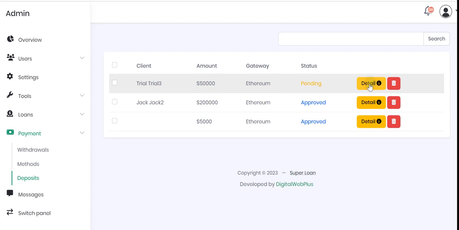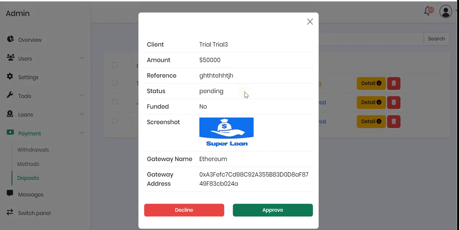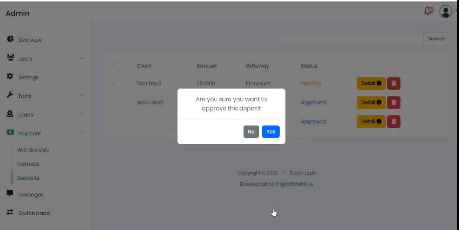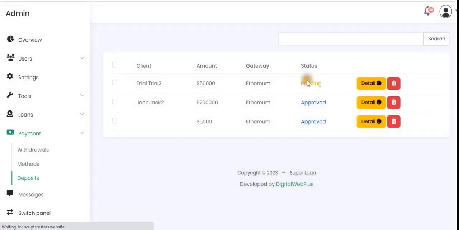So you can delete. If you click on details, you see the information. Then this is the wallet. Then you go to your wallet and confirm if that payment was made there. Now if that payment was made there, you approve. If it's not there, you can as well message the user. You come to the message here. So now it's there, so I click on approve for the demo sake. You can see the status will change to approve.